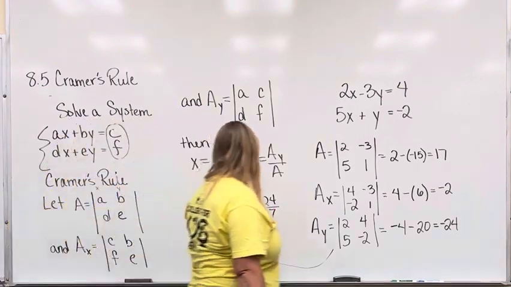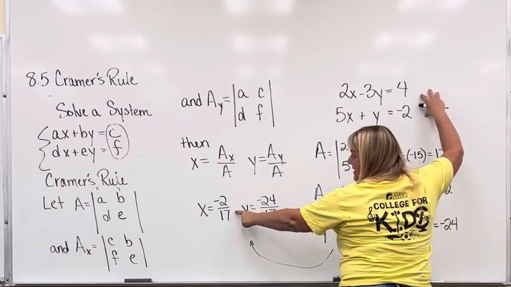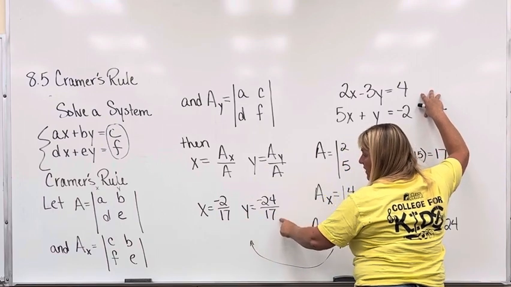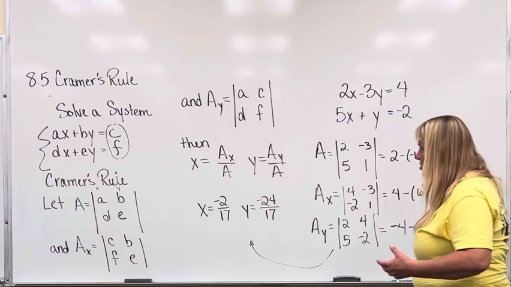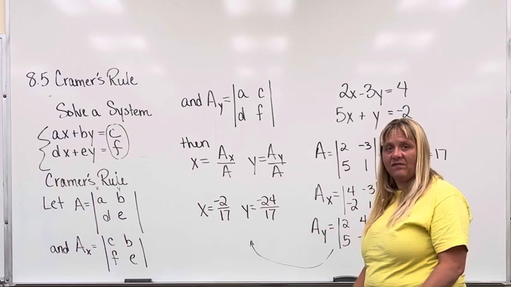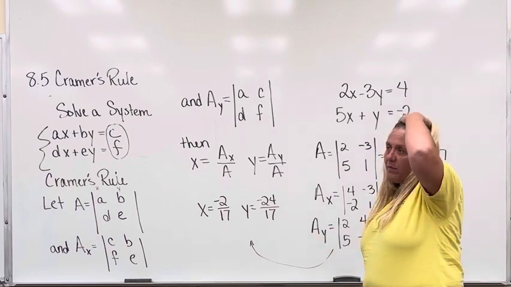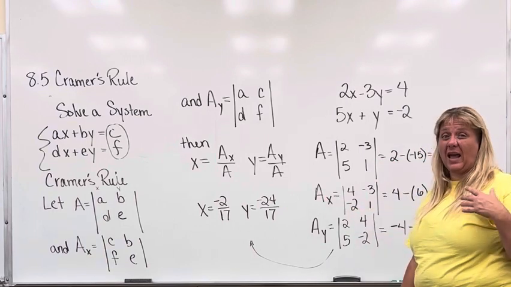So the x and the y, the intersection point for this system, the answer to this system is -2/17, -24/17. Now, think about that. If we were solving this the old-fashioned way by hand, we could do it, but who wants to deal with fractions like that? In this case, did we have to deal with any fractions at all? No, we made the determinants and then we just put them in the formula and the fractions popped out in the answer. So Cramer's rule, while quick and easy, okay, can also help you if you're going to have ugly answers.